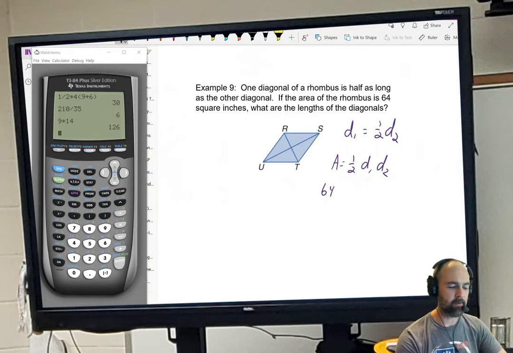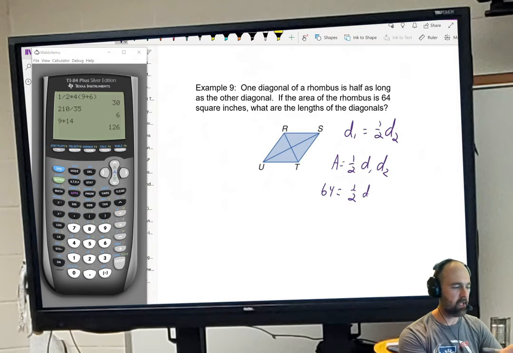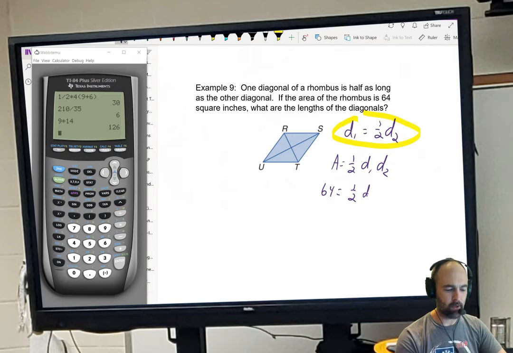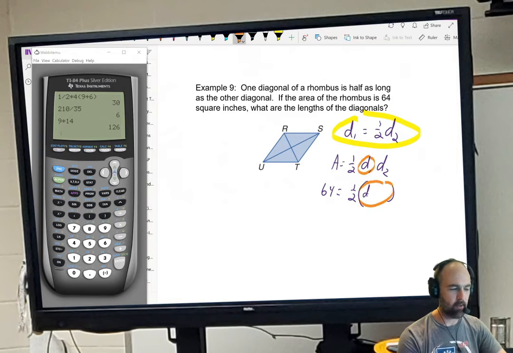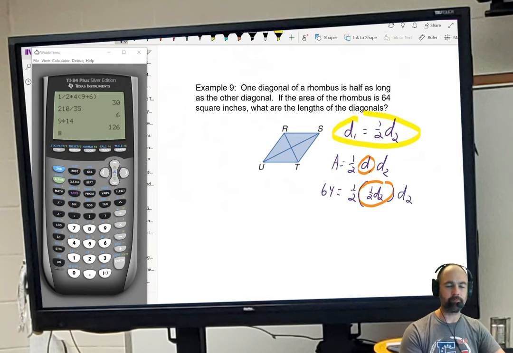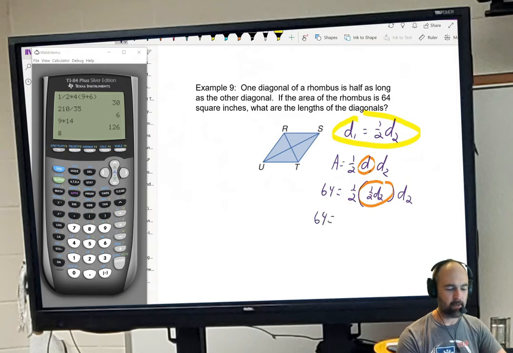Area is 64 equals one half diagonal. Now we said that diagonal 1 was one half diagonal 2. So in this diagonal 1 position, I'm going to go ahead and circle that with orange. In this diagonal 1 position, I'm going to go ahead and write one half d2 because I performed that substitution, and then times d2. Now let's go ahead and combine everything together. One half times one half is one fourth. d2 times d2 is d2 squared.